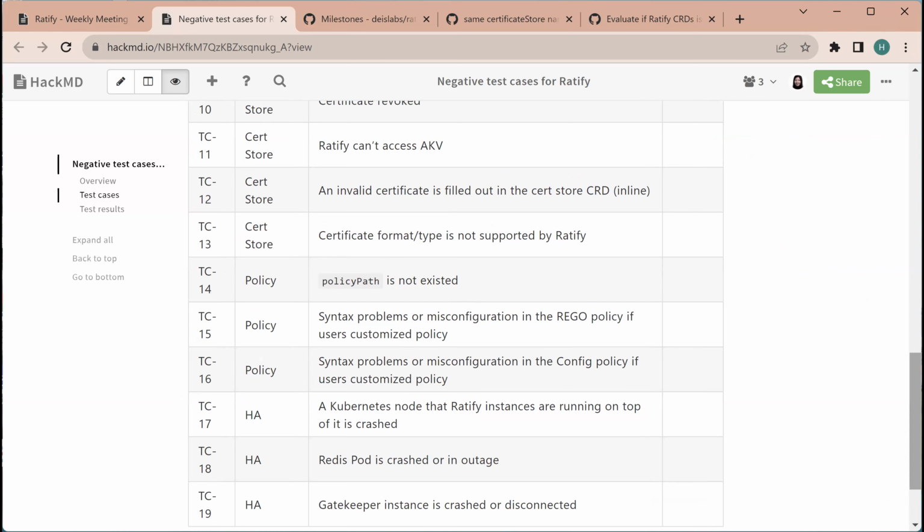Okay. But I do believe that we may have some legal policy related configuration which are missing in this table. So maybe we can add that case and see if any legal policy related negative case for the verifier.